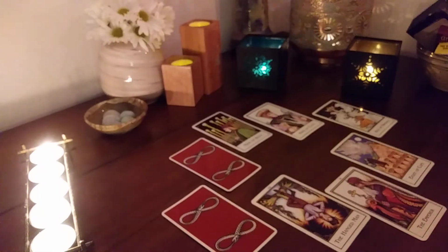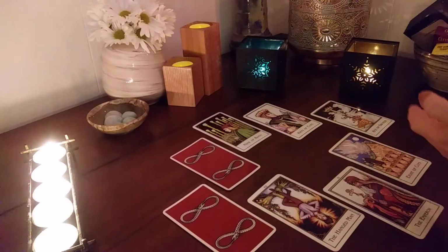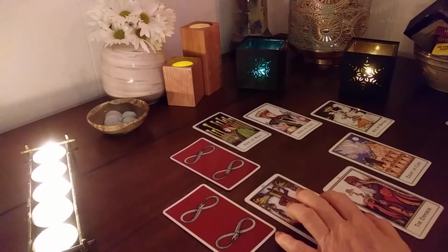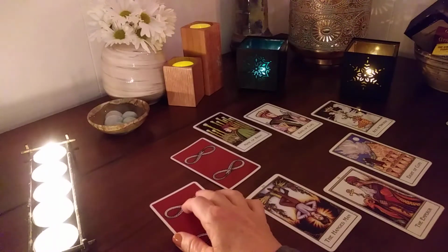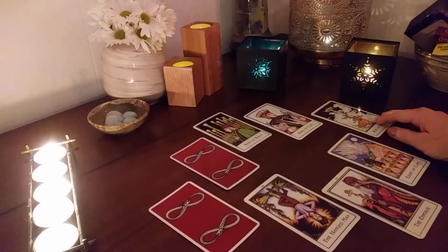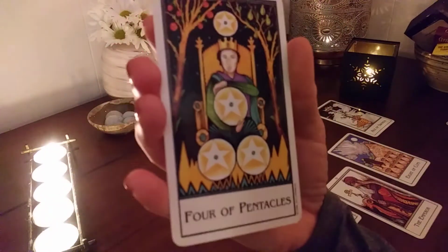The energy of the third quarter moon is an active energy, and in that energy, after we've set our intention, we've absorbed it, we've taken action, we've trusted, we've assessed, and we've made a determination regarding what it is we're grateful for, whatever it is, now we want to give back. We want to give back with an abundant heart. And this ultimately really fills us up again. It continues that process of filling us up. And the energy that supports you, Gemini, in that phase is the Four of Pentacles.